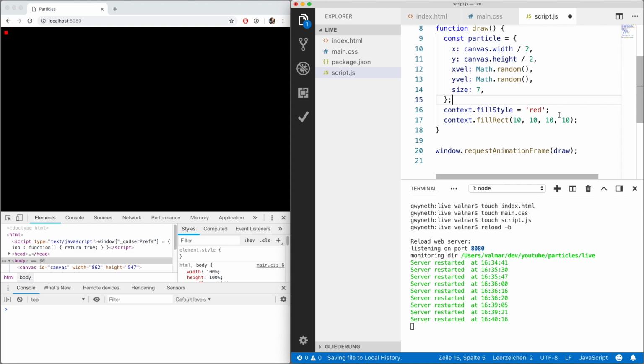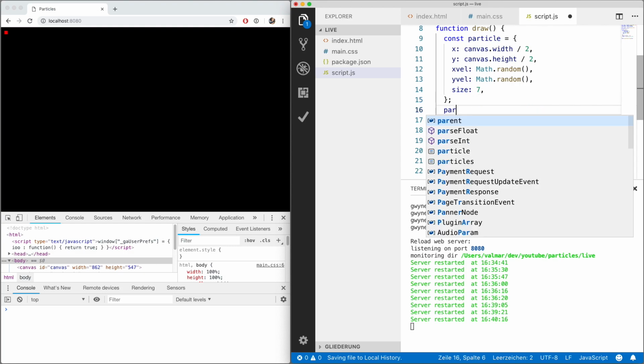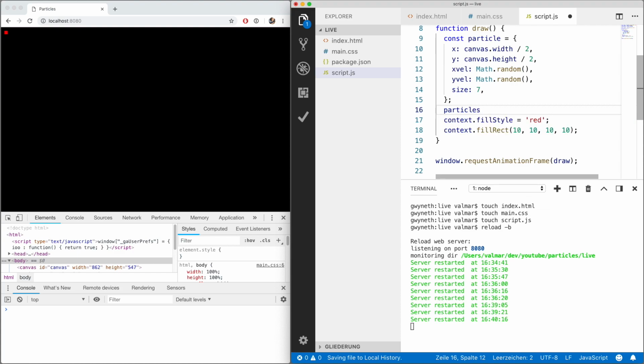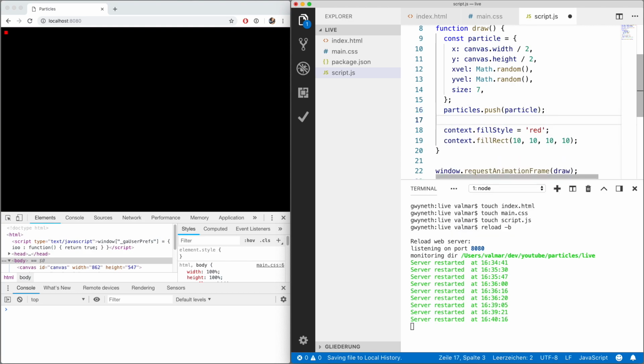So next, we're going to push our new particle into our array. And then we have to draw it.